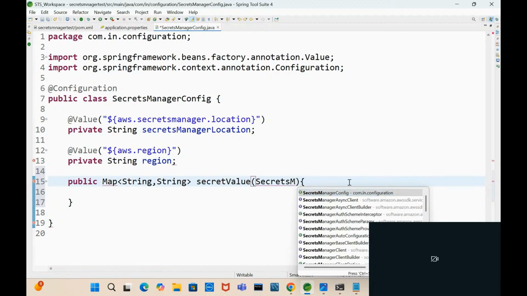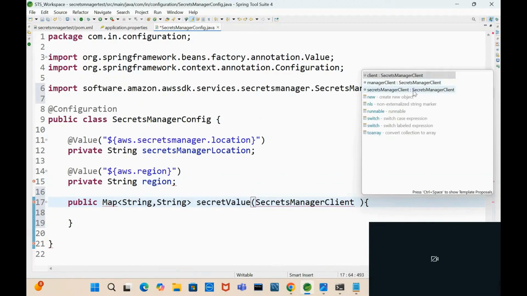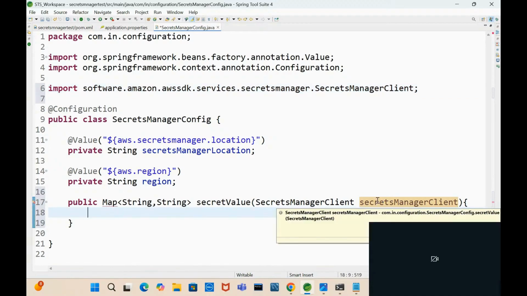SecretsManagerClient. Check the software.amazon.awssdk package names, they must be the same. So up to here done, right?